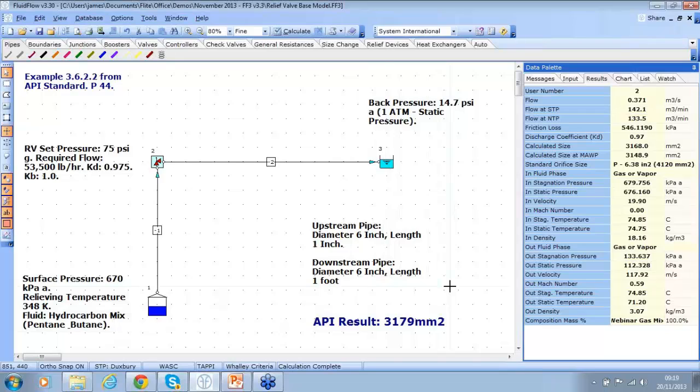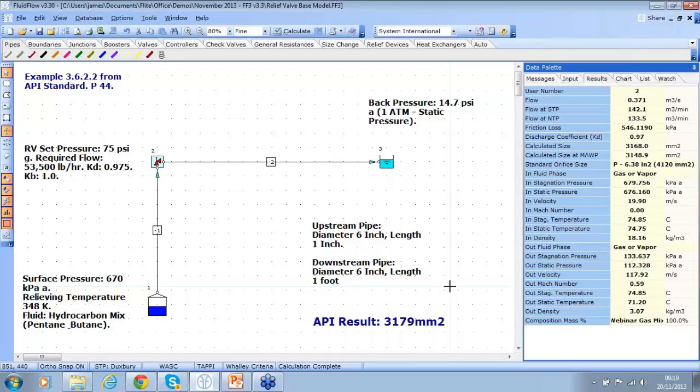There's a slight difference in result, and that can be attributed to a number of factors, such as the physical properties of our gas mixture is going to be slightly different to that in the hand calculation, because we created a very simple 50-50 ratio mix. The software doesn't assume gas ideality, but solves for real gas conditions, as you probably all know, using an equation of state, and you can choose from 3 equations of state.